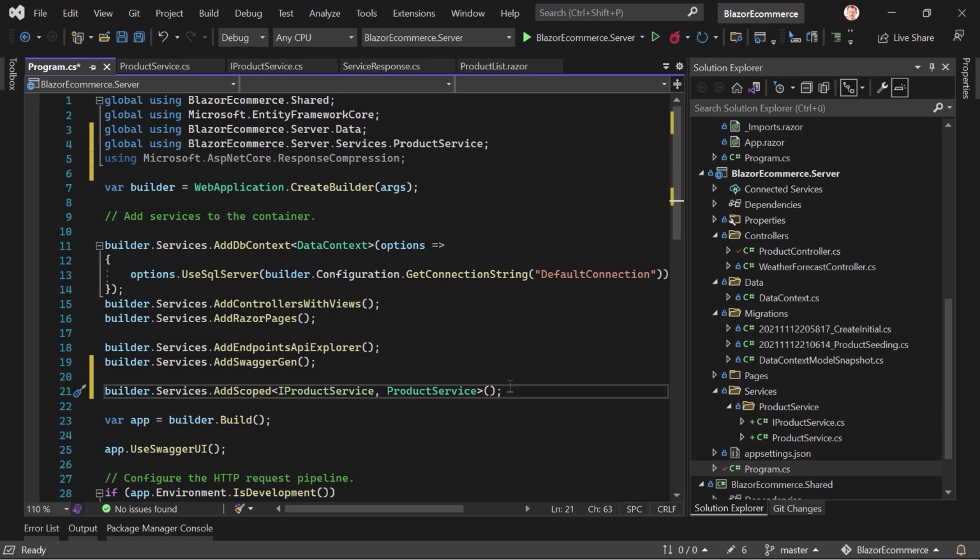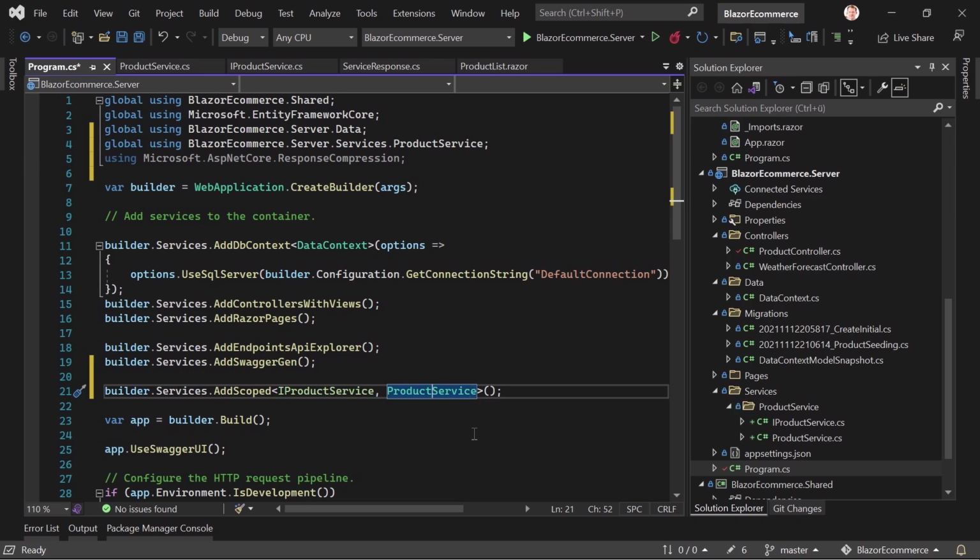Now, with that, we can again use dependency injection. The great thing is now, as soon as we inject the IProductService, we will get the ProductService implementation. With dependency injection, maybe we want to change something or test something, whatever. Instead of changing the code in the ProductService directly, we can create another implementation class, for instance, a ProductService2, and then we don't have to change the logic in the controllers or wherever we inject the IProductService.